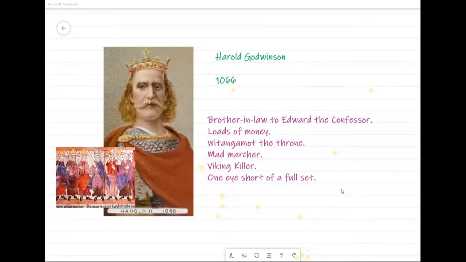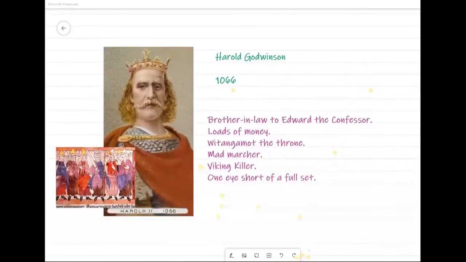He's ready to fight. And the poor old Viking guys, they're all sat there. It's early in the morning when Harold Godwinson's army arrives at a place called Stamford Bridge. And they're so unprepared, they're so shocked that they have to run out and they have to fight Harold's army. Most of them not even wearing armor, because they've just woken up. They're still in their pajamas. They've got just enough time to pick up their axes and their spears. But that's about it. Now, let me bring up another picture here.